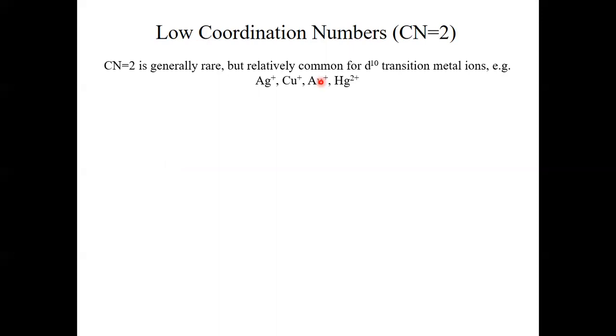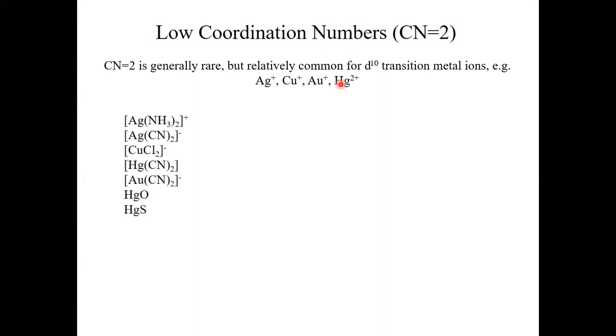So imagine your periodic table in your head. The copper, the silver, and the gold are in group 11 of the periodic table. That means that they have 11 valence electrons. Of them there are 10 d electrons and 1 s electron. Now you remove that 1 s electron and you have no electron left in the s subshell, and you have 10 electrons in the d subshell. So this makes these ions d10 ions. Similarly, mercury is in group 12 of the periodic table and has 12 valence electrons. If you remove the 2 s electrons, then the 10 d electrons are left, and that also makes the mercury 2 plus a d10 ion, and these ions actually like the coordination number 2.